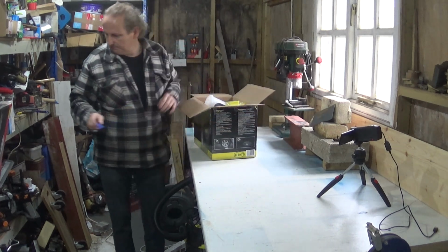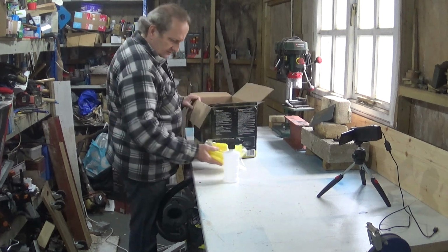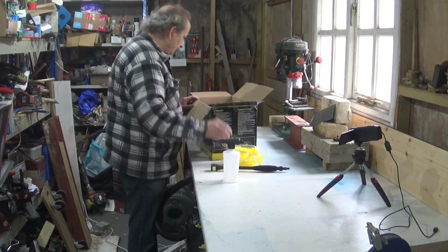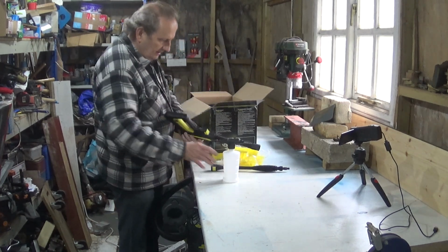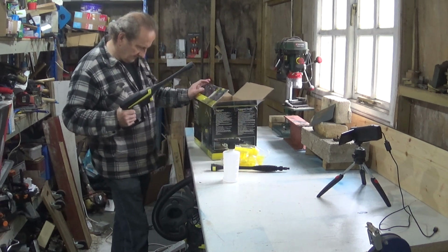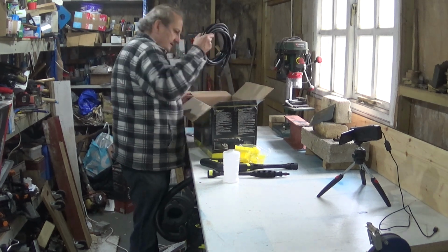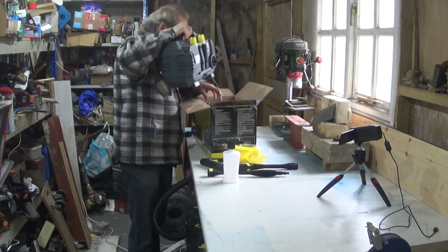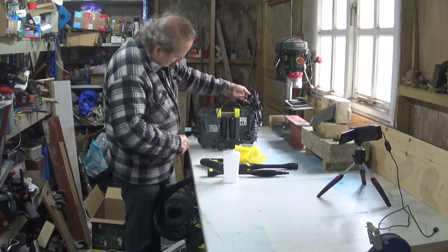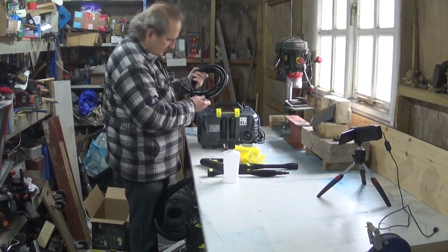So let's see quickly what's in the box. We have a bottle for putting in washy stuff. We have presumably handles and stuff. We have one lance there, of sorts, not to refer to the manual. We have another one there. So you have that one as well. You have a manual. We have a hose. We have a small little pressure washer with a few nozzles on it. Quite a long hose there. I can see how that works.